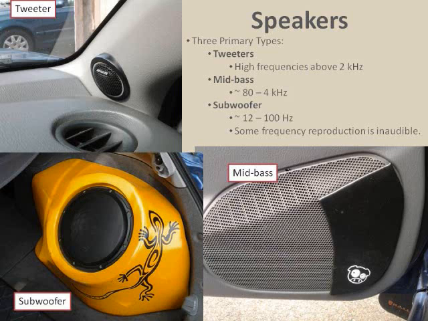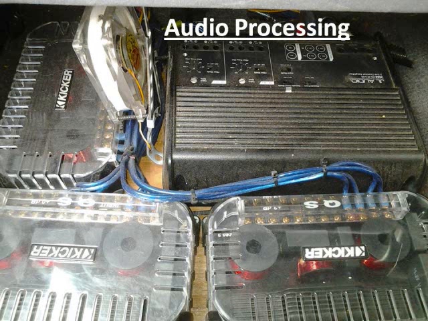Each of these devices operating in their own particular frequency range needs to have all the other frequencies removed from its input signal. This means that a tweeter, for example, cannot play a 12 Hz signal at high power without distorting or being damaged, and must not be driven with an input signal which contains these frequencies. To address this issue, we will now discuss the means of external amplification and filtration.